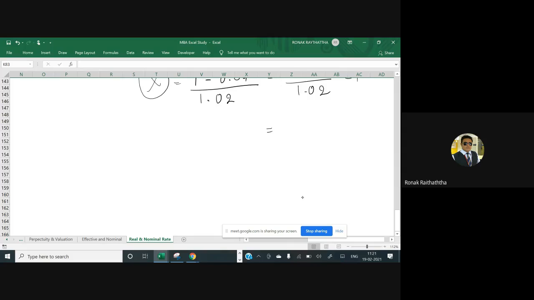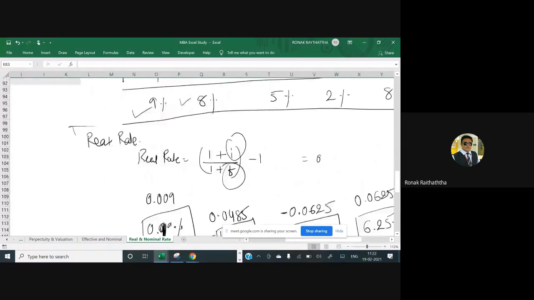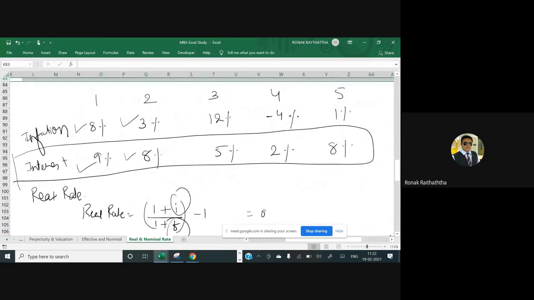In the fourth one we have taken the inflation rate as given, okay, fine. Then we have, anywhere inflation is too high, I guess the third one, and in the third one the effective rate would be quite less. What is coming? Minus 6.25 percent, good.